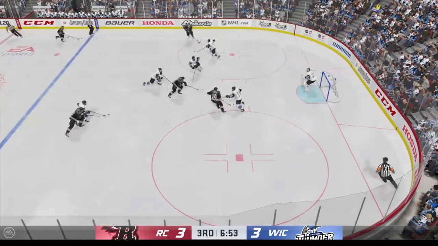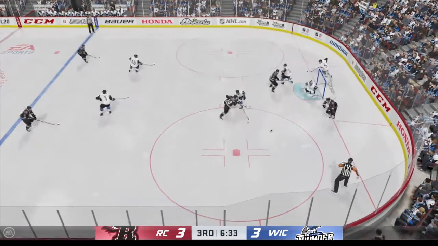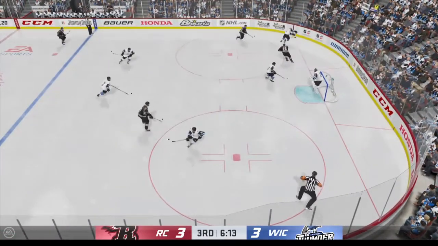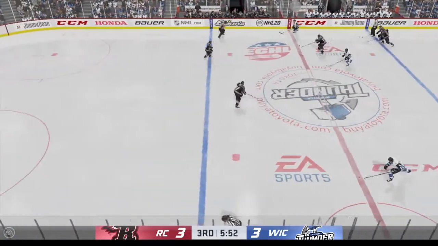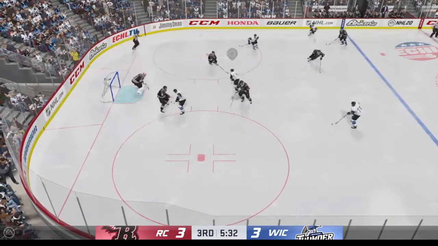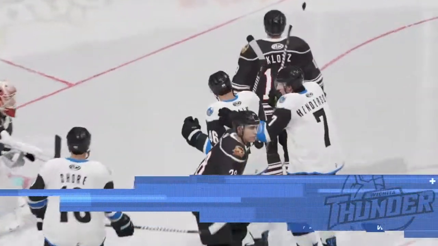Klotz plays it against the boards. Right up front, and not much on that one. Takes the puck behind the net. Kind of lost control for a second there, but regains possession. Carries it across the line. Right in the slot. Whoa. He scores! They take the lead.